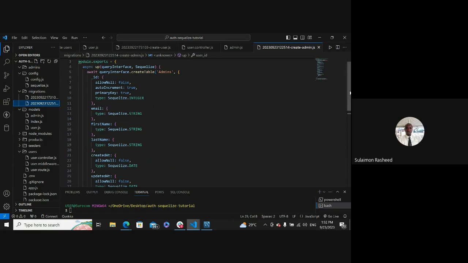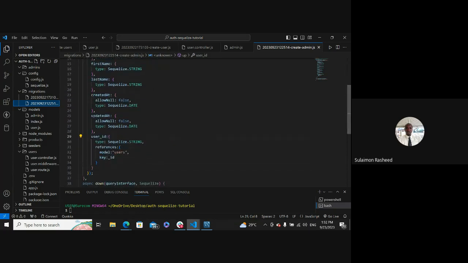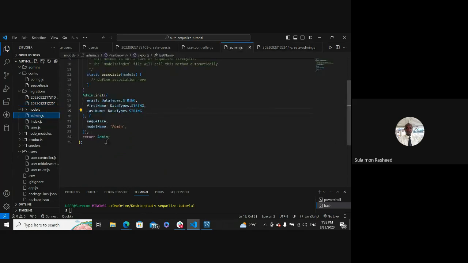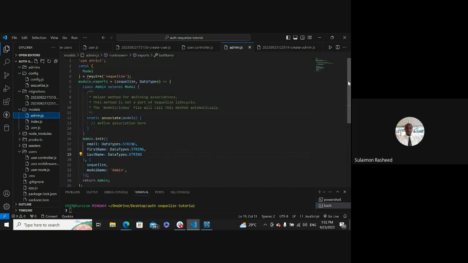Okay, let's move on. So if you go back to your model now, let's go to the admin model. So we are returning admin, okay? And I told you before that the way this model is, this is used for production. We are going to change this now and use the format we use for development. I said that yesterday. We have different formats.